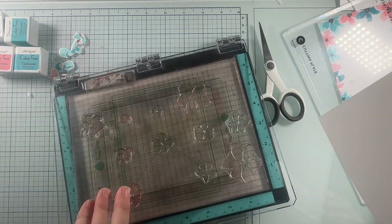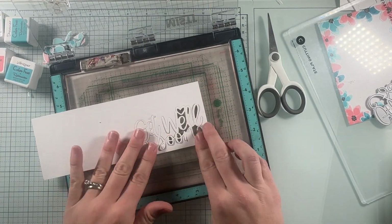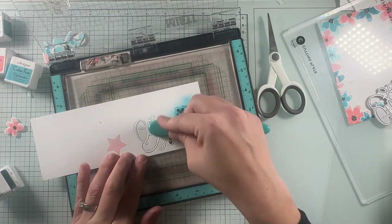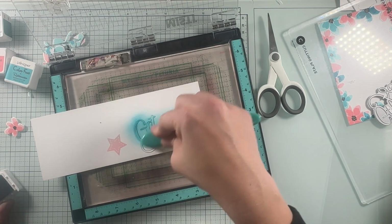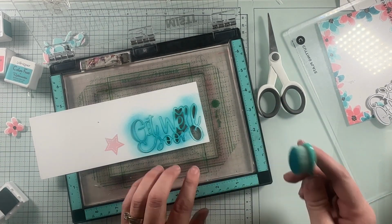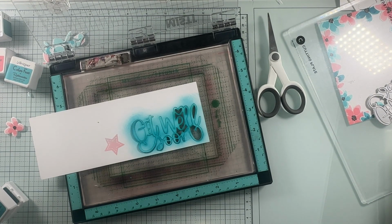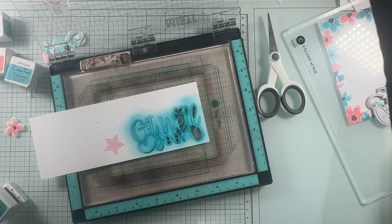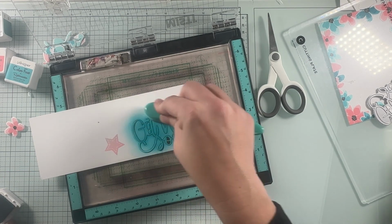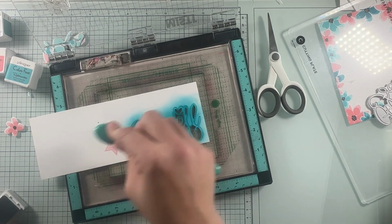So this is also one of my favorite techniques to do to match my cards and the colors that I've used. I will take my sentiment, keep it as much as I can in the paper, and then stick it down to my sticky mat. And I will use the colors or the colorway. Sometimes I go a little bit lighter or a little bit darker. Here I went a little bit on the darker side. And use the inks to color my sentiments. This way I don't have to go and dredge through hundreds of pieces of colored cardstock, or B, I don't have to worry about buying expensive colored cardstock to match everything.